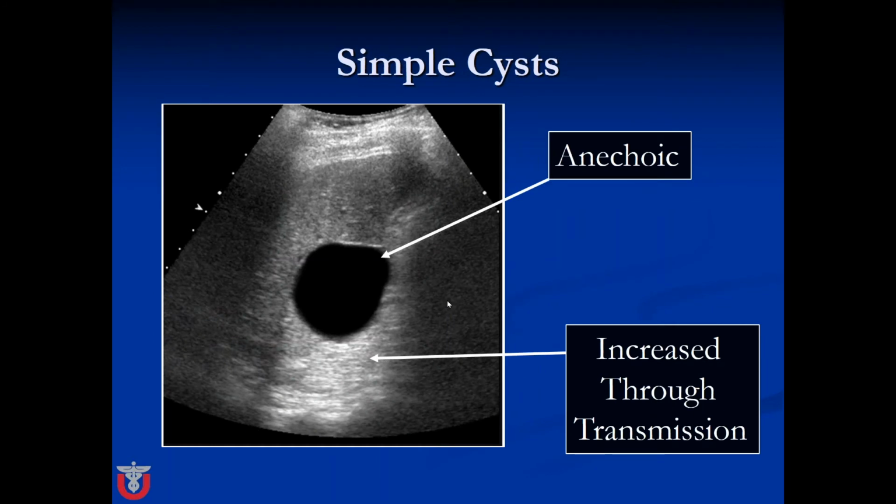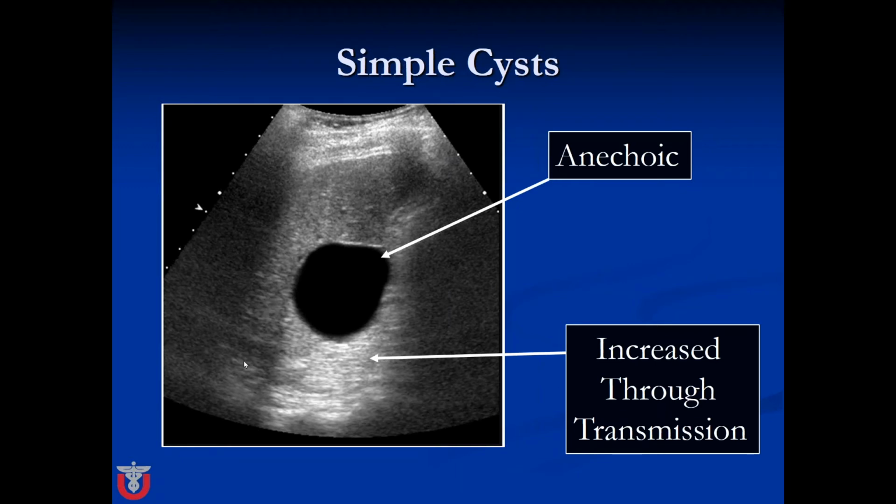And I'd pay attention to this example because I think you may see it again towards the end of this lecture. So here is our cyst, and we'll describe that as anechoic. There are no echoes within it, anechoic, and that means it's a cyst. And then this is enhanced or increased through transmission. See how that's very bright? Well, what's happening is the ultrasound beam is going through the liver here, and as it goes through the liver it's bouncing back echoes, and so it's working its way deeper.